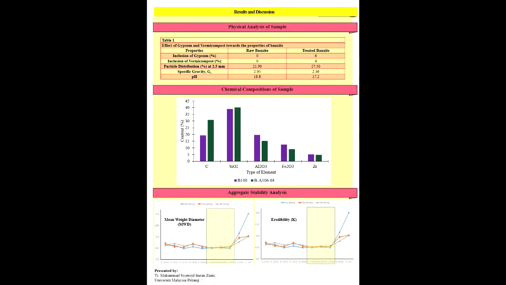As you can see in Table 1, which shows how we determine the physical analysis of the sample, as stated by Su et al. 2020, adding gypsum to residue would minimize disposal by replacing sodium ion with calcium ion and promote aggregation, thereby enhancing physical characteristics. But the data shows that the gypsum inclusions had no influence on total permeability.